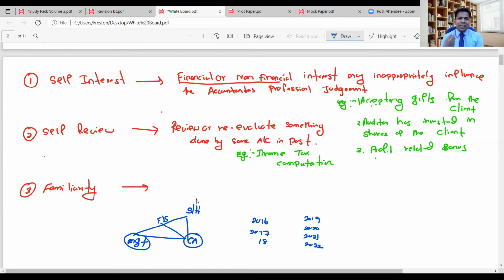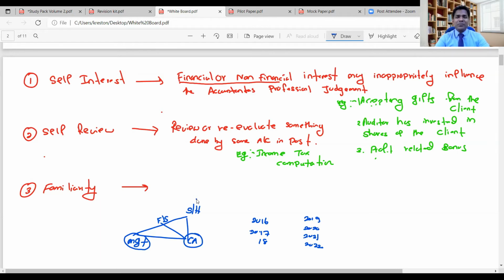Now, the first year you go to the audit, I don't know the people. I will work through the books and complete the audit. The second year when I go to the audit, they are known people to me to some extent, but I do my work. The third year also I go to the audit, I do my work. Then the fourth year, fifth year, sixth year, seventh year comes.